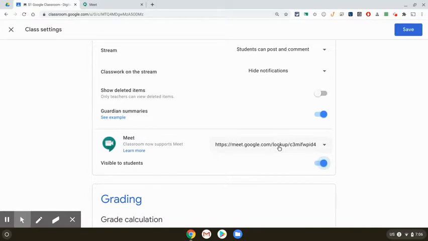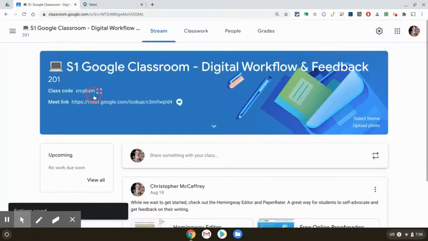So again, it's called a nickname meet, and we'll talk more about that in a moment. But basically, this does a random lookup of some characters, and it generates a Google Meet link for you, because you're able to create meets. So when a kid clicks on it, it won't work unless you already have created that meeting link for them. So once you do save it, again, it's ready for your students to join once you do join on it. And again, I'll explain that in a little bit more detail, but basically they can't get in yet.